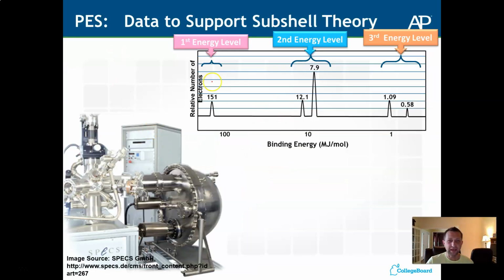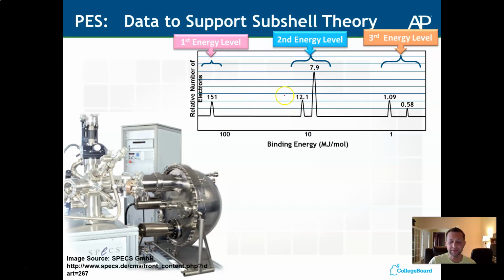So, to recap here, the data that supports our subshell theory is what we just went over. We have peaks on our readout that give us different chunks, right? So we have the first energy level peaks, the second energy level peaks, and the third energy level peaks. The y-axis is the relative number of electrons. The scale here is a little weird sometimes, but it's how many electrons you have per peak, basically, right? That height tells us how many we have. There's no number here. We just have to look at the relative height of those, comparing one height to another.